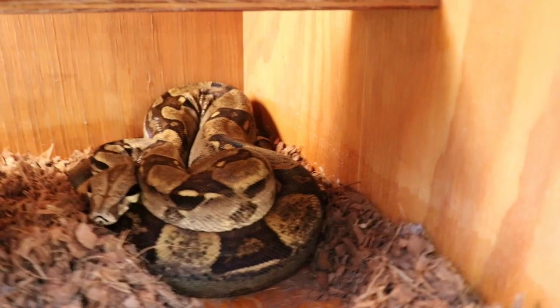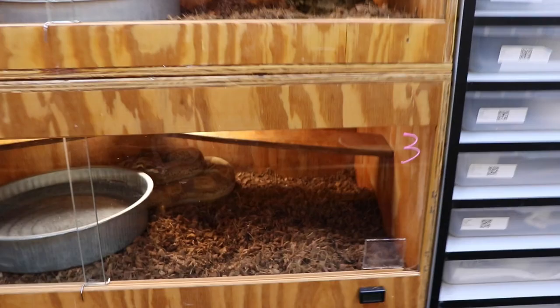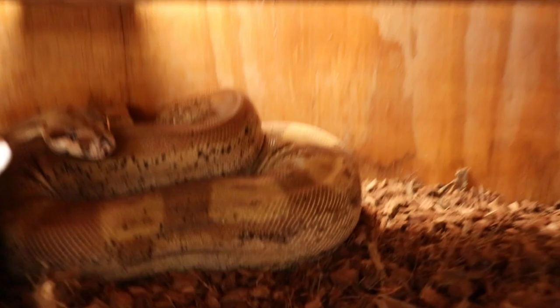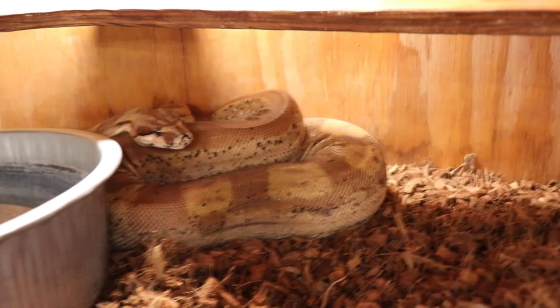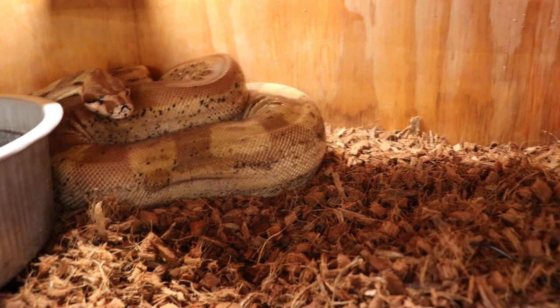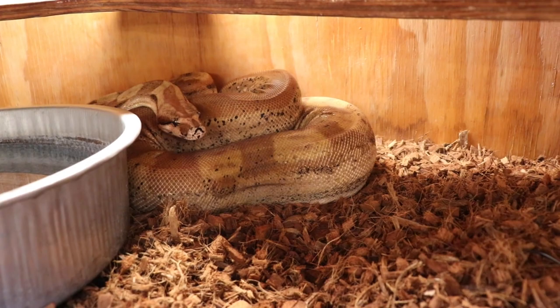I've got this girl here — I don't have a due date for her yet because she just ovulated yesterday. She's still kind of fat and you can still see the scale separation. She'll probably shed in about 20 days and then I'll count the days from there, or I'll just count from yesterday. She's bred to a sunglow — she's het albino. I also had an IMG male in with her for a couple of weeks and he tried, but I don't know if he got her because she ovulated about a month later. Good babies, I'll take them.